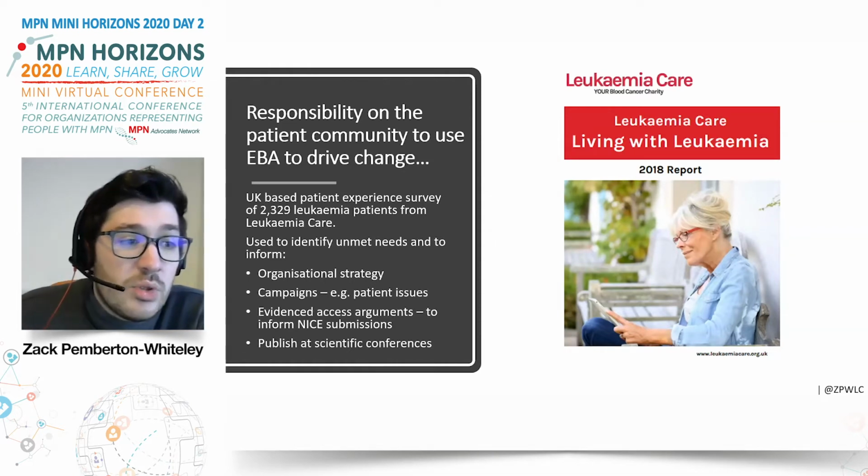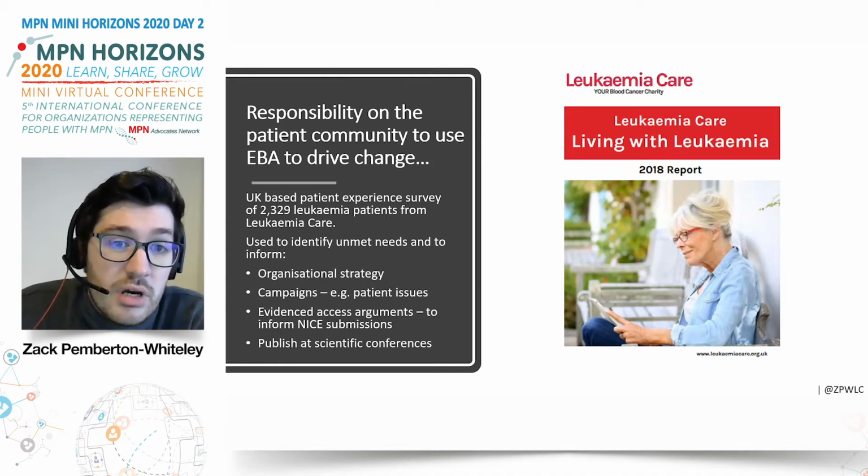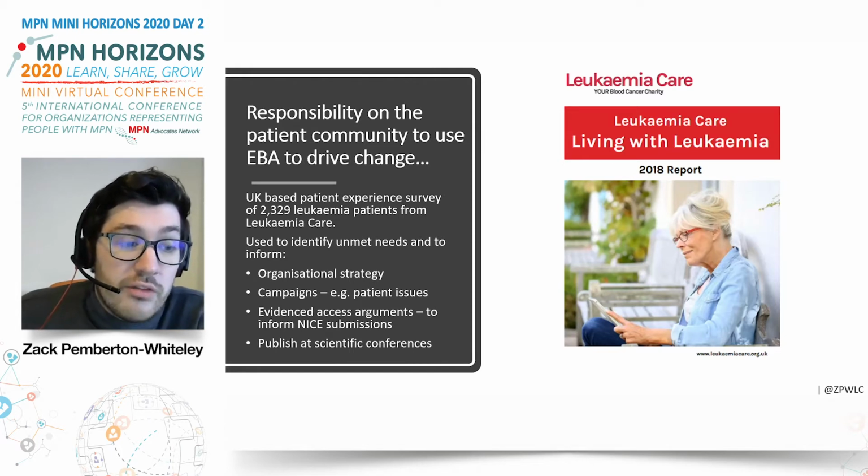I'll talk slightly more later on about a project that we ran in the UK called Living with Leukemia, where we mapped the experience of leukemia patients with different types and looked at what some of the issues were affecting their day-to-day lives. And we've used them in a number of areas to try and drive advocacy change going forward, but I'll come back to that later.